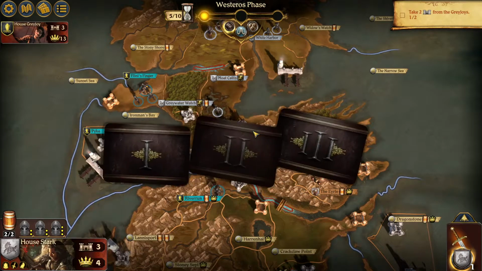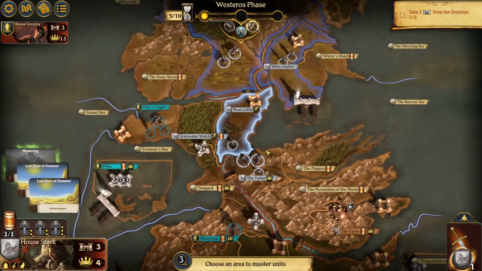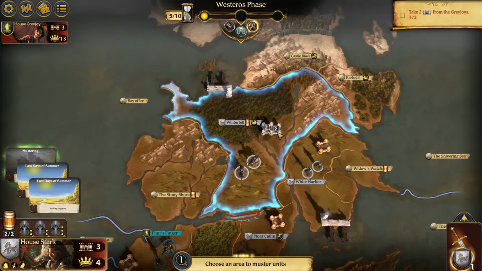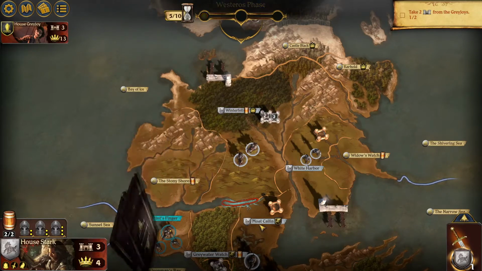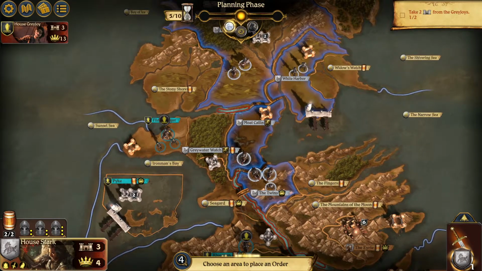Westeros phase. Recruit new units. Can't do any mustering there. Must be to do with supplies, that. Can't do any mustering there. Last days of summer, last days of summer. First I was thinking this is way too complicated, but this seems actually pretty fun now.